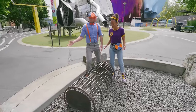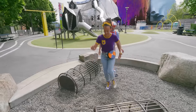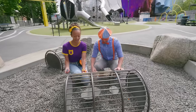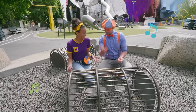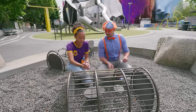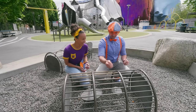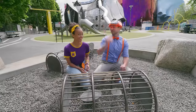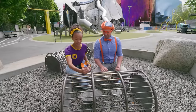Oh, what a fun way to make music! Oh, yeah, and there's some over here! Oh, let's try it out! Whoa, this one only has two, a big one and a small one. Yeah, I wonder if one will be high and one will be low. All right, let's try it out! Ready? Yep. Okay. Wow. Oh. So the small one made a high-pitched noise. Yeah, and the bigger one made a lower noise.